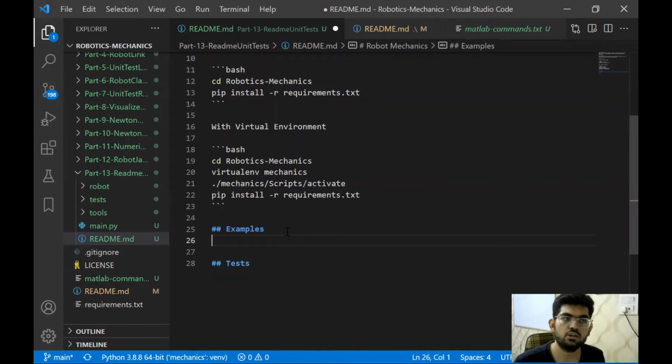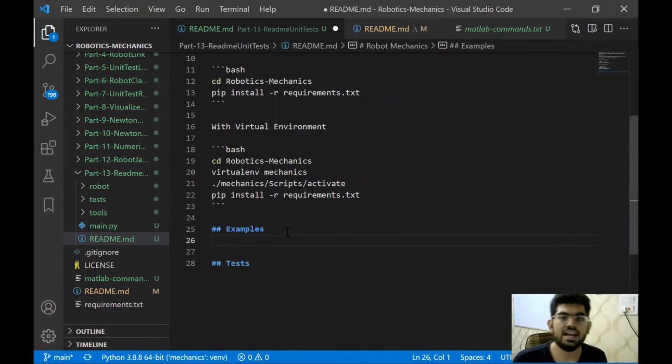If the README or the documentation is not very well developed, people are not going to use that library. They won't even get past the first stage of how to use that library and what functions it provides. So documentation forms a very important part of writing any software. That is what we are doing in this video: we are writing the documentation.